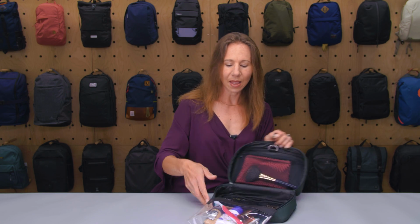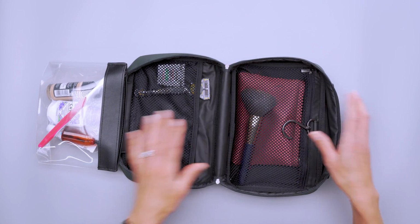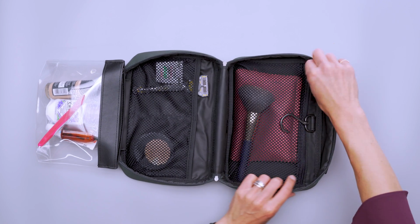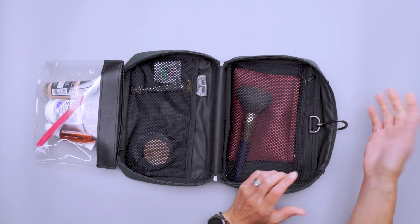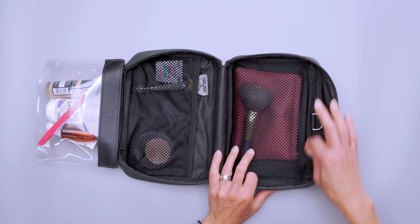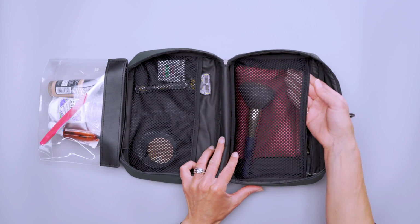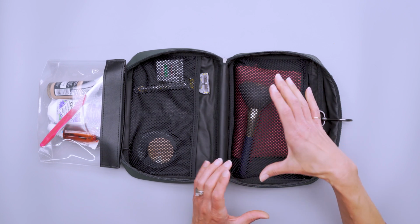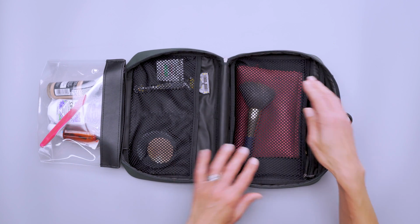And then what is a little bit of a hiccup is if you don't have it hanging, you can see here, if you go to unzip this top mesh pocket, you kind of run into the hook. I mean, just flip it out of the way, but I managed to not flip it out of the way a lot. So up here we have a top mesh pocket, and it's where I needed to put everything like larger items, like my hairbrush, which I apparently neglected to grab.